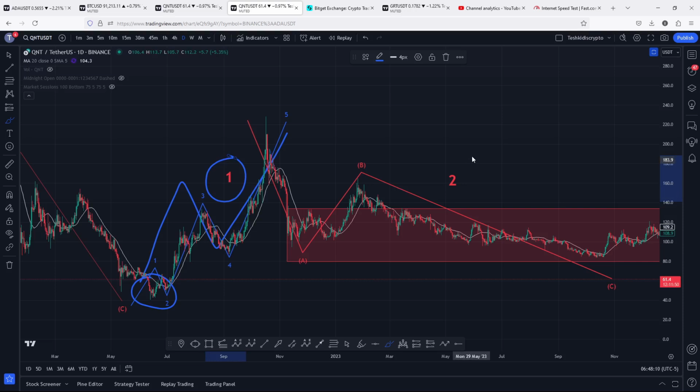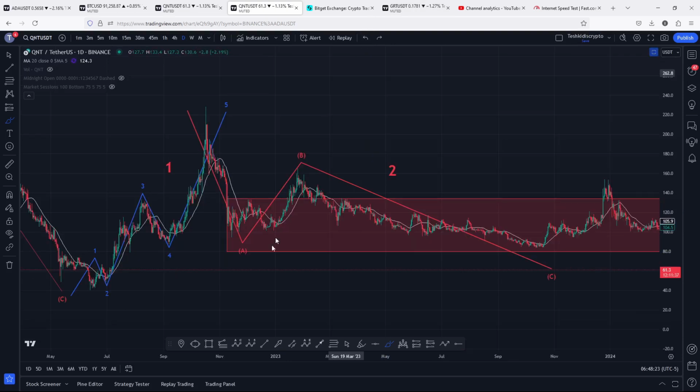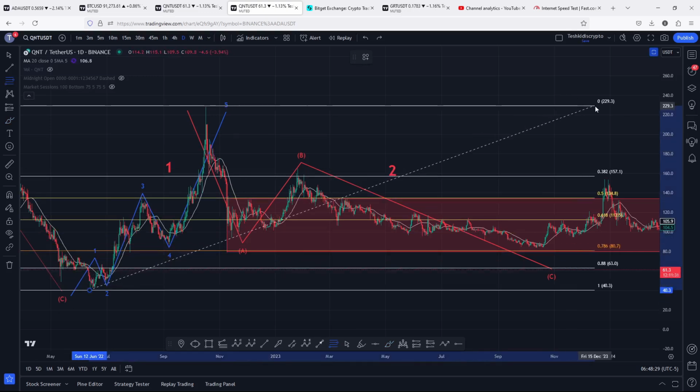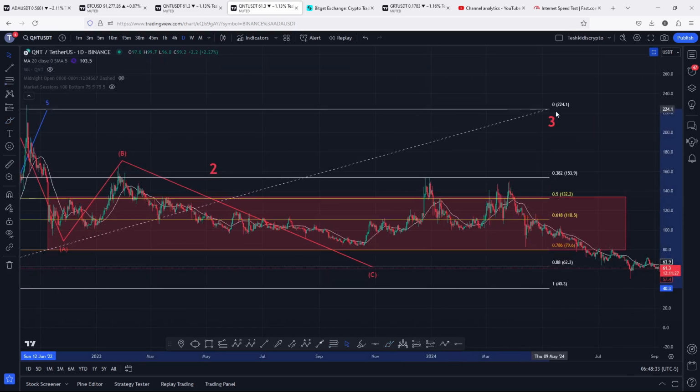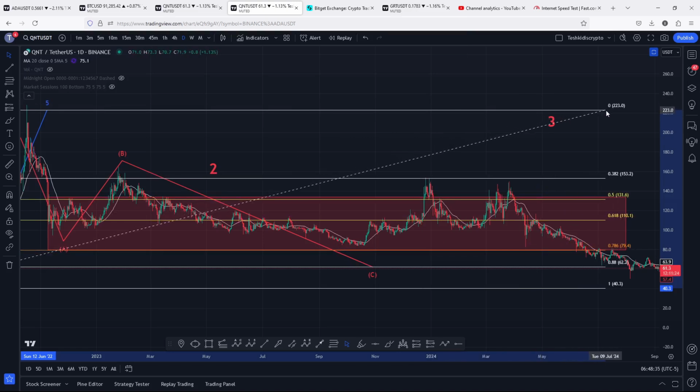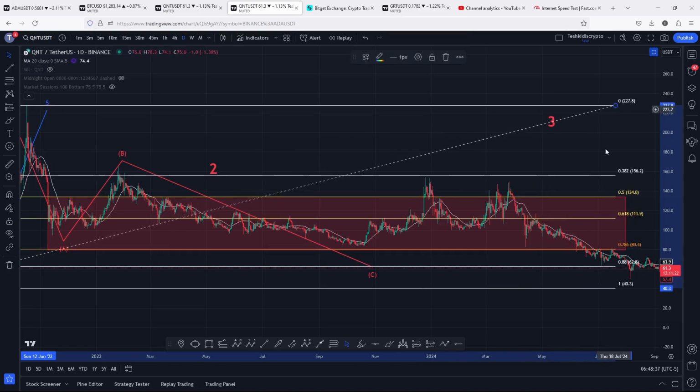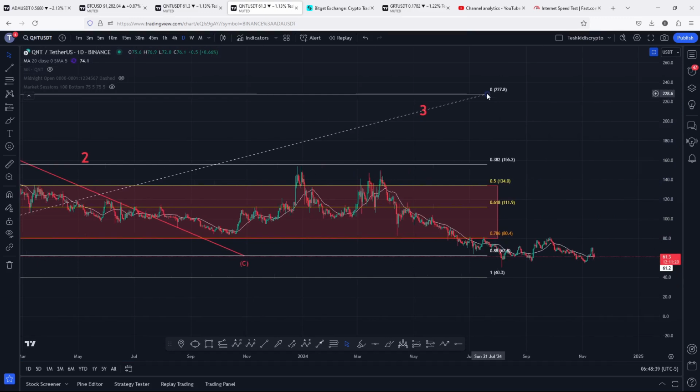Then we started a corrective structure in the formation of a larger Elliott Wave count 2, whose minimum pullback target areas I have marked on the chart using this target area, an area that we have not fully maximized. And that target area, I came up with it by connecting the fibs from the low of the first wave to the high of this wave 1, where you can see that the target area lies between the fib level 0.5 and the fib level 0.78.